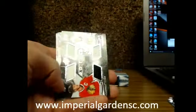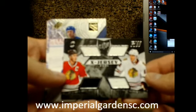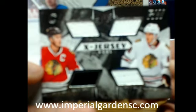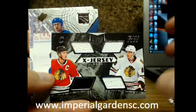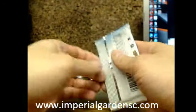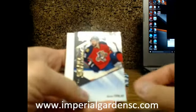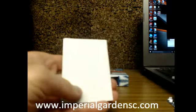Wow, check out all the extra hits! We've got a quad jersey of Jonathan Toews and Patrick Kane going out to the Chicago Blackhawks. It looks like we're getting all the extra jersey overfills from the other boxes that we were missing hits from. And we've got a Shift Change of Aaron Ekblad for the Florida Panthers.